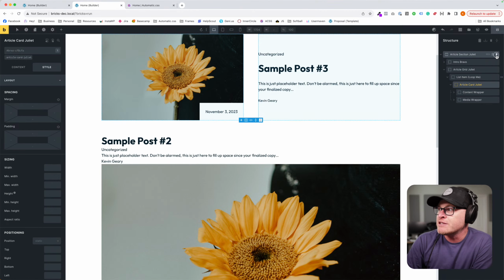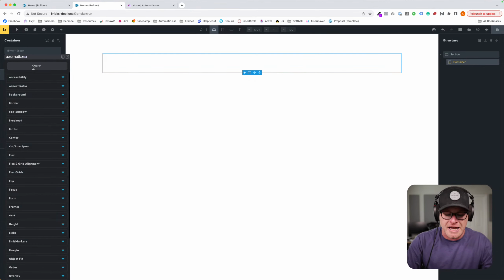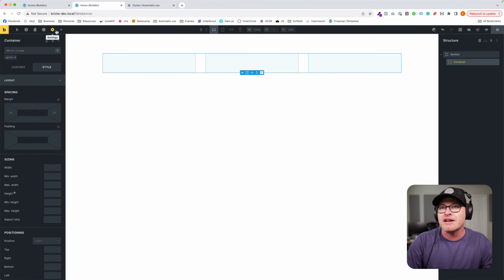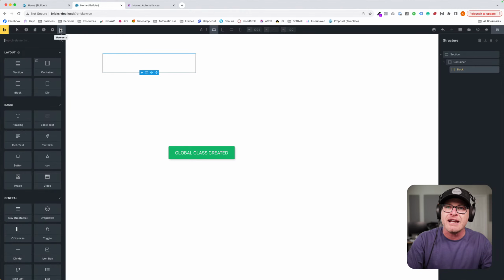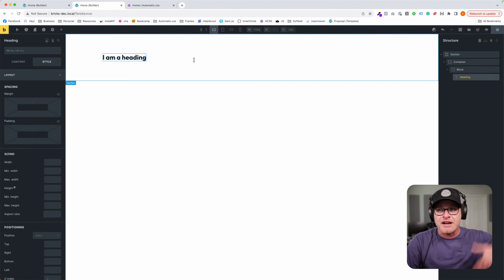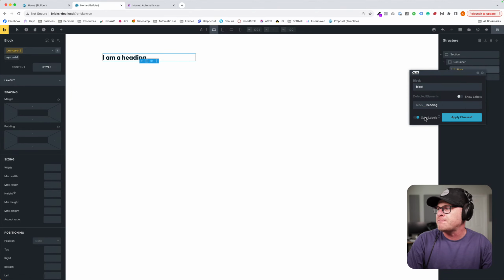The other thing that AutoBIM is for is when you're doing something from scratch. So like that grid situation, let's say that I do this as a grid 3 right here, and then I come in and I do a block, and there's the my card situation. So this might be my card 2, and then I put a heading in there, right? And I put a bunch of stuff in there, and I don't want to do all those manually. So I just come here and I say BIM, and it's saying detected the block. This is my card 2, like this.